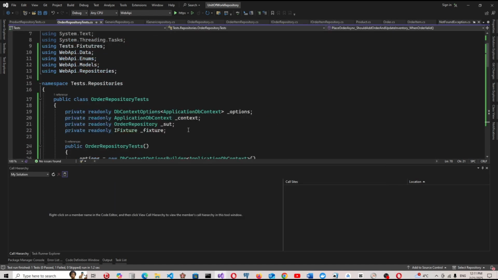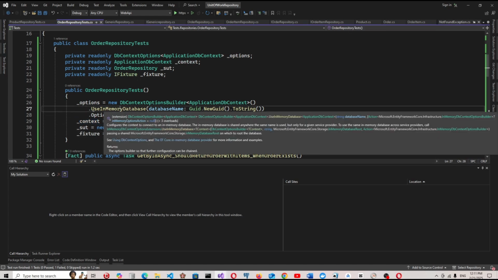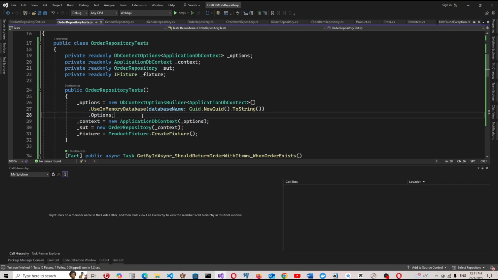So in that case, right now we create a context using the in-memory database. So we need SQLite in-memory.